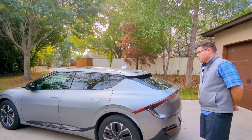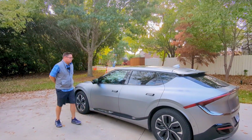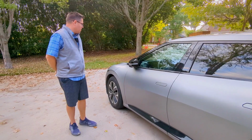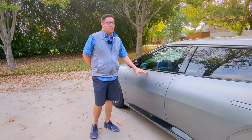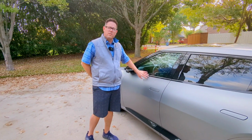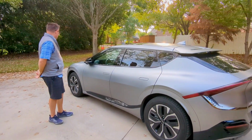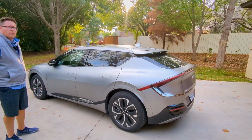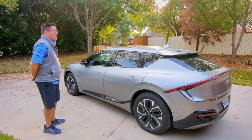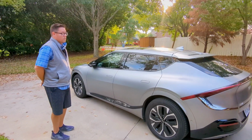You talked about the color earlier. This is obviously something you don't see a lot. The satin finishes that are coming around tend to be a little bit rare and they're kind of premium. I think they look great. This is the best looking color that it comes with, but I will warn you, read up on these because there's a little bit of weird stuff with the care of this kind of finish that you should be aware of before you buy one for yourself. Fair enough. I do think it looks really good. I've seen these in blue, white, and black in the last 2 days rolling around town. I think this is the best color thus far. I think you're right, although don't sleep on the red. You don't see very many of them, but I saw one in person and the red looks really sharp in this car.